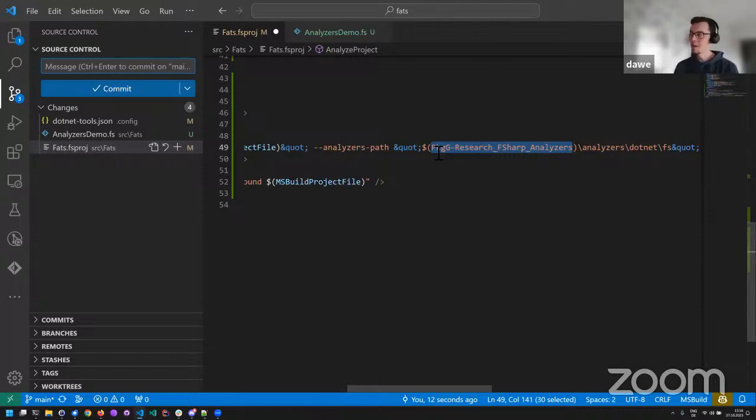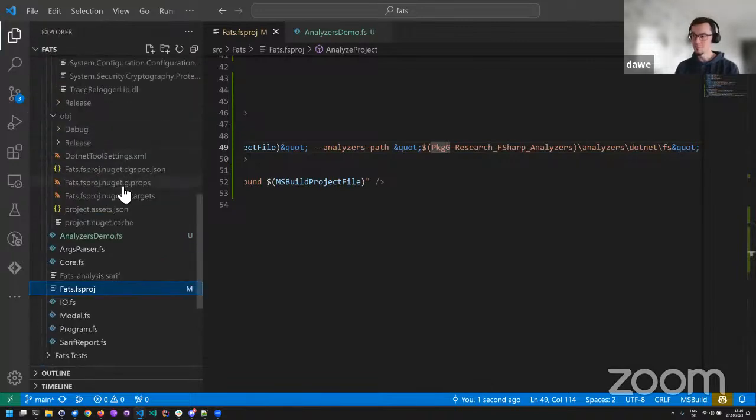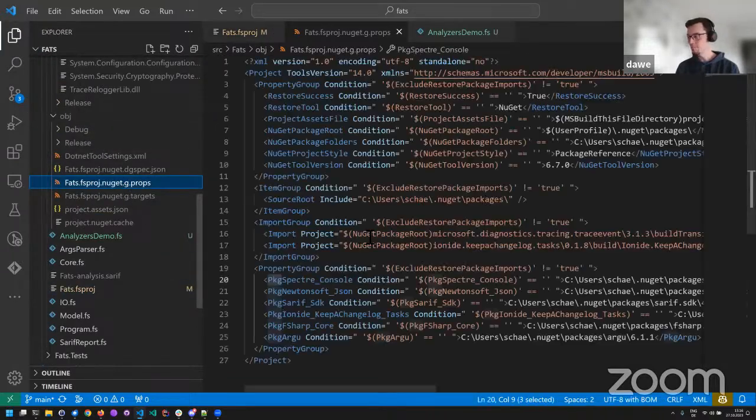If you want to see how this thing is really called, because it has to be normalized a little bit to be compatible with MSBuild, you can have a look into your NuGet g.props file, and you will find it in here.